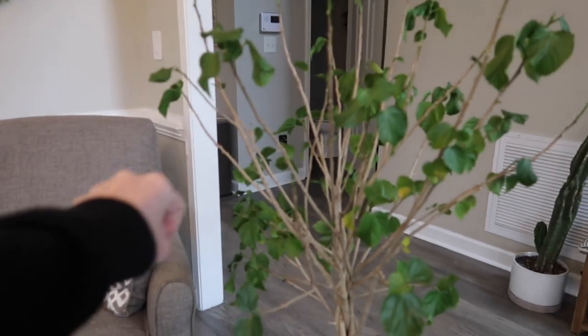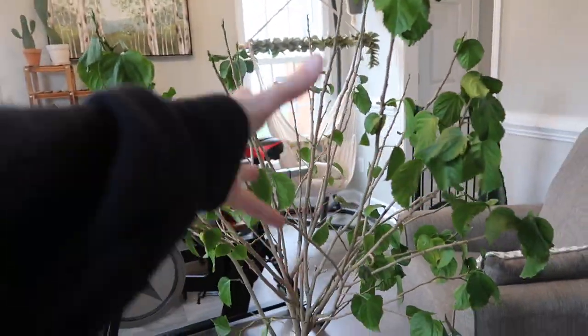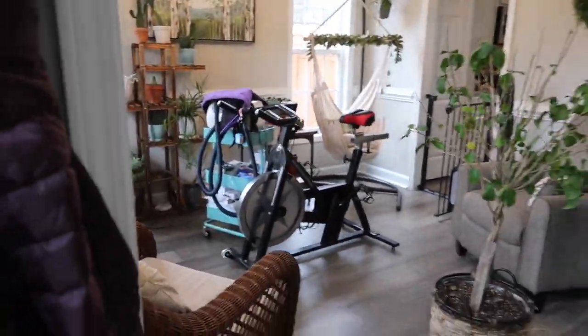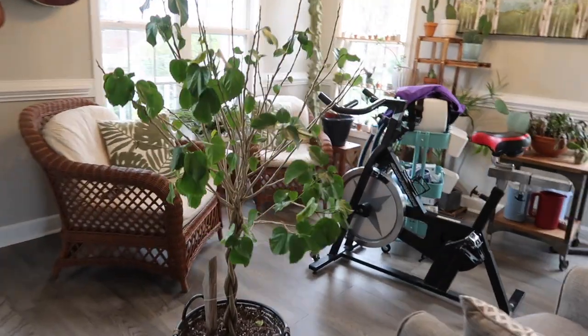Mr. Sad Hibiscus is right here currently, and I just ordered a grow light so hopefully that will help him grow. All right, here's your before footage. This is when you come in the front door — giant dog bed in the middle of the walkway, and plant room, and kitchen, etc. So that's the space we're working with. I'm excited.